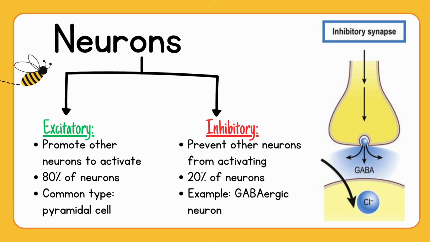The important thing to remember about excitatory and inhibitory neurons is that they work in tandem. They work together to prevent overexcitation or overinhibition. So you cannot really have one without the other, even though there are a lot more excitatory than inhibitory neurons. An imbalance of those two types of neurons can lead to seizures and a condition called epilepsy.